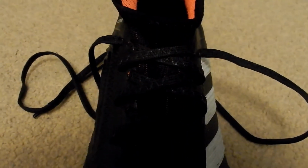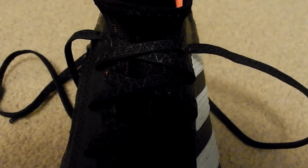We're going to also find out about this grippy bit here, this kind of textured bit. Can you see it, boys? So this is what they said. First of all, two things. You can see this textured bit here on the lace. It's kind of zigzag. It's rubbery and sticky, so it's almost like a sticky surface. And they say it gives you a cleaner strike on the ball, and more control and grip. And also, they say it's hydrophobic. So hydrophobic means it's water repelling, so you're not going to get them wet. And they're saying when they're wet, laces make the boots heavy. I think that's pushing it a little. I don't think so.